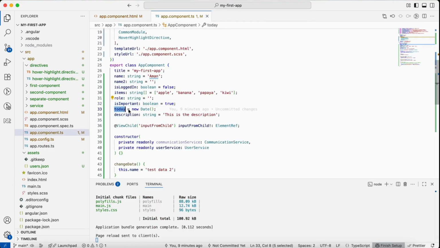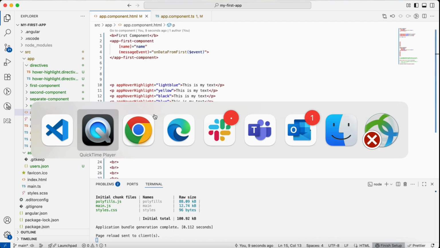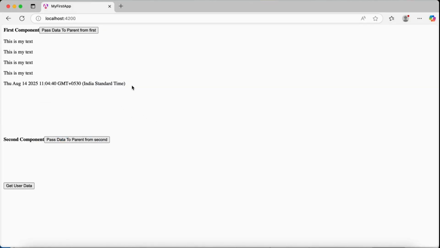In today I have created a date, and I have assigned the current date inside it, so it will have all the information inside it. Let me show you. Now you can see on the UI it is printing everything: the date, the time, and the time zone. But now we just want the date only. We do not want anything else inside it.